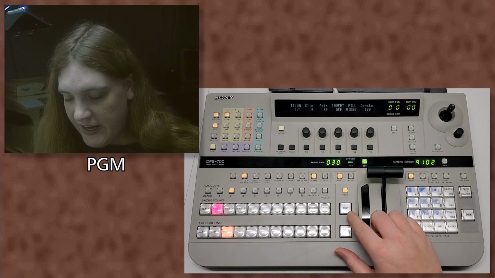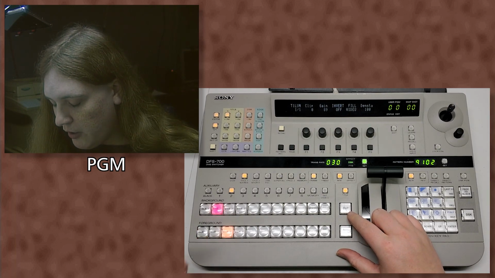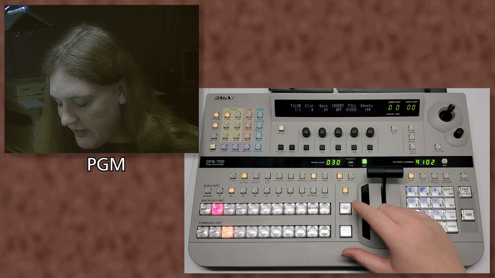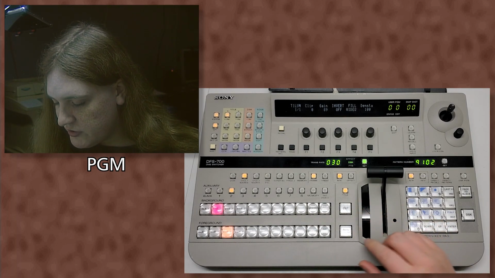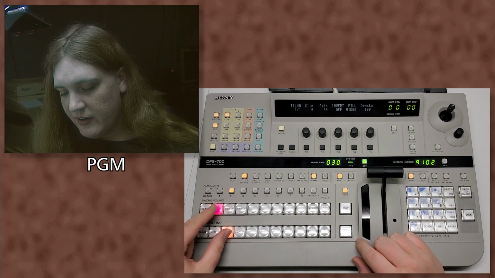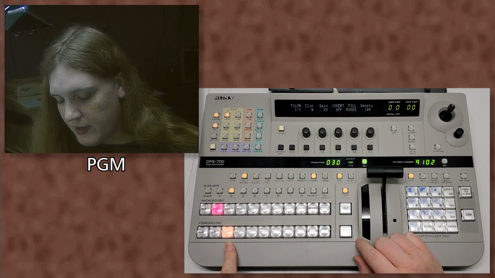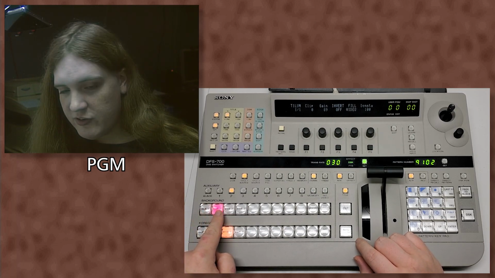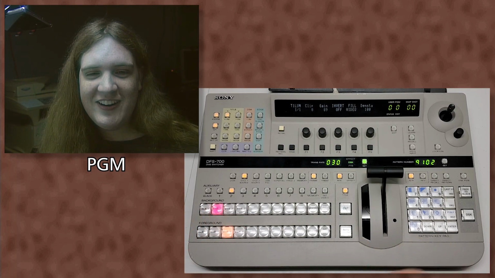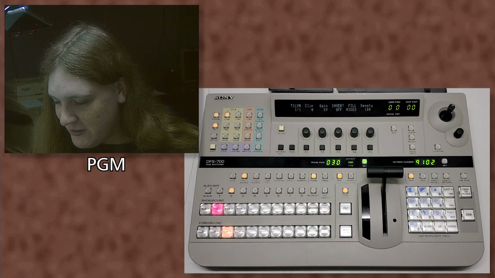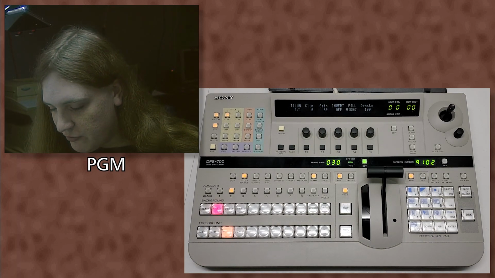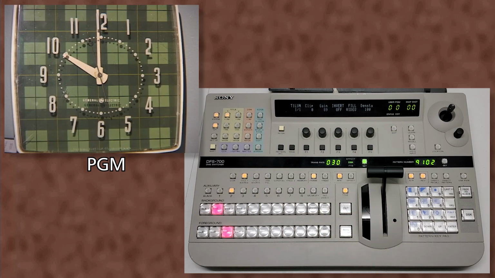And I'm just going to hit cut, and when we're in title mode, hitting cut or doing a dissolve or some other transition no longer swaps these two sources. It's simply going to put whatever's on the foreground bus on top of whatever's in the background bus. We are no longer program or preview as in normal switching. We are now background and foreground. So I'm going to hit cut, and there's our clock. And I am behind it.